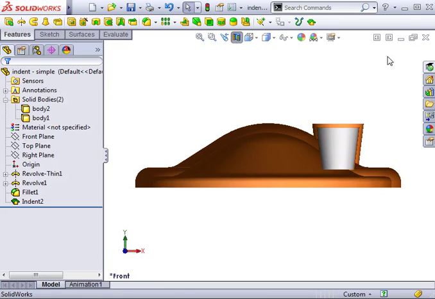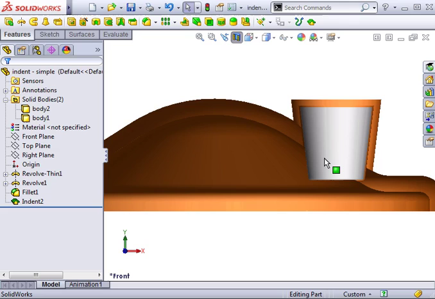Looking directly at the front view, you can clearly see the resulting geometry. The Indent feature created a pocket in the orange target body that wraps around the tool body. There's a clearance around the tool body as I specified in the Property Manager. There is only one problem here. I didn't want the pocket to be formed above the tool. I wanted it below the tool. Let's edit the Indent feature to correct this.